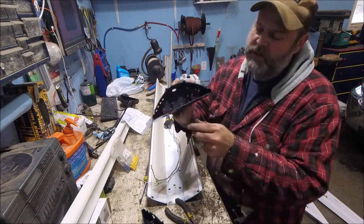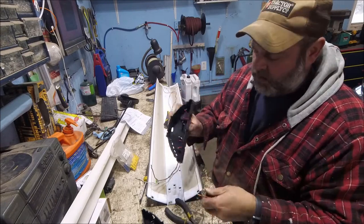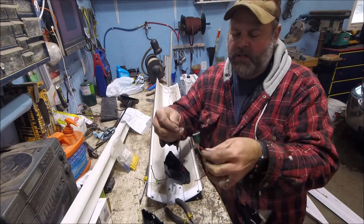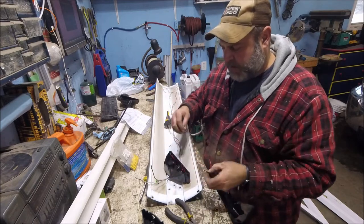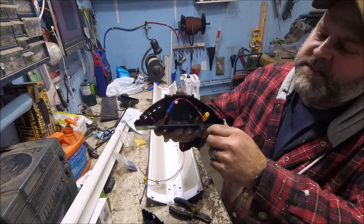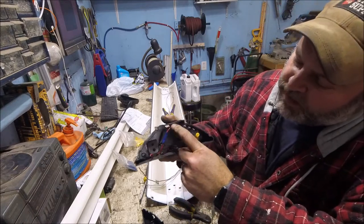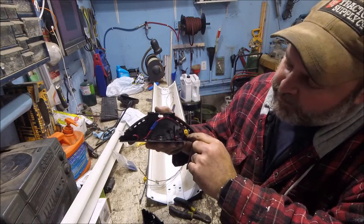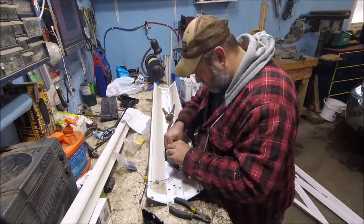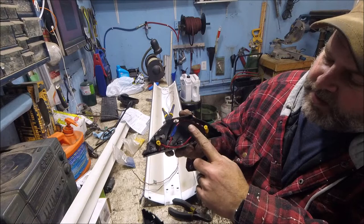Okay, so I've got these wires all stripped. They're solid wire, not stranded. All I needed is just two short pieces — probably about four inches long — so I can connect the two sides together. I got one side done. The right side connects over here to this right side. I'm going to do the same exact thing for the left side on each one. Left's connected to left, right's connected to right.